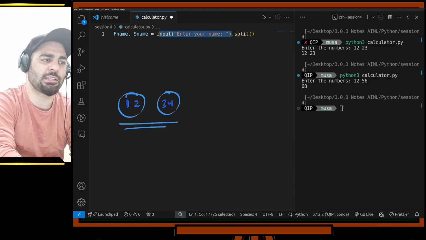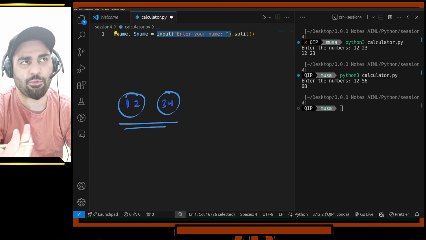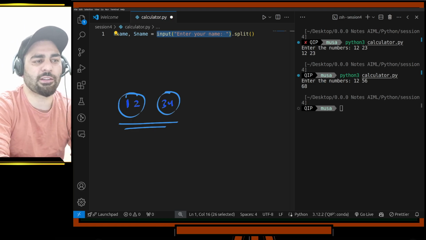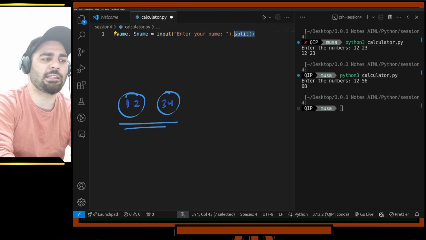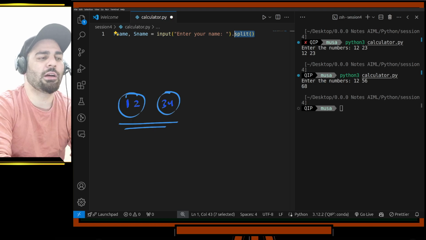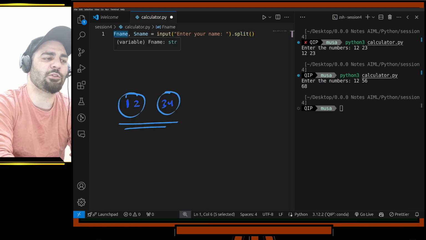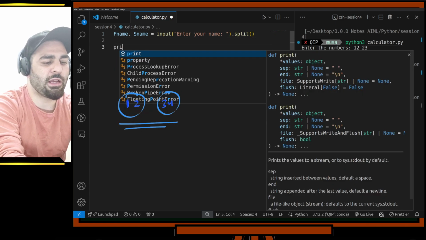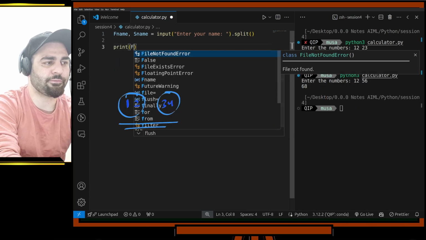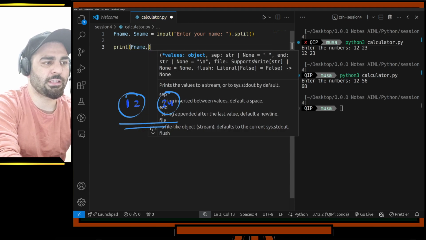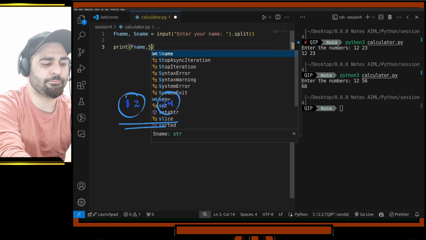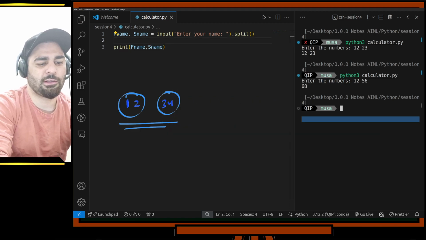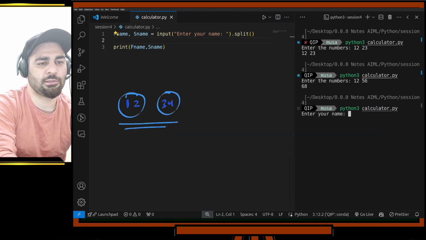The first thing is this line will run and it'll ask me for the input. I'll give the first name and the second name, and then I'll split by using this function. So what will split do? It'll split these two names, and the first name will be assigned to fname and the second name will be assigned to sname. And now I can print them. I can print the first name and the second name, fname comma sname. So let's run this code.